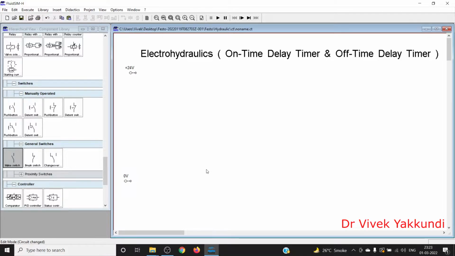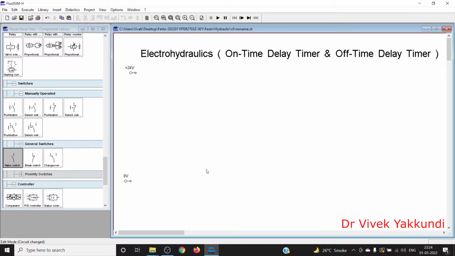And coming to off-time delay timers, the examples are cooling fans used for cooling of electric motors. Heavy duty electric motors get heated after a certain amount of working, so they need consistent cooling with the help of a fan. Even after the motor is switched off, the fan continues to run to cool the motors. The second example is of IC engine cooling fan. When the IC engine is switched off, the radiator fan continues to run for a certain amount of time for cooling purpose. So this is how the timers work.